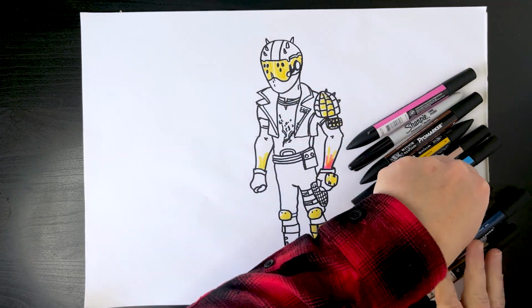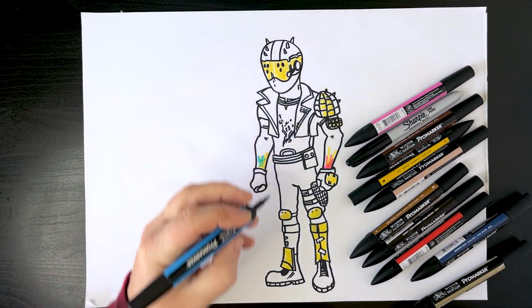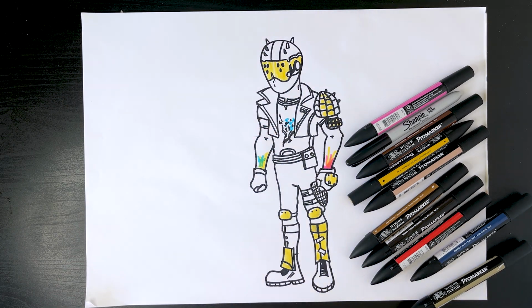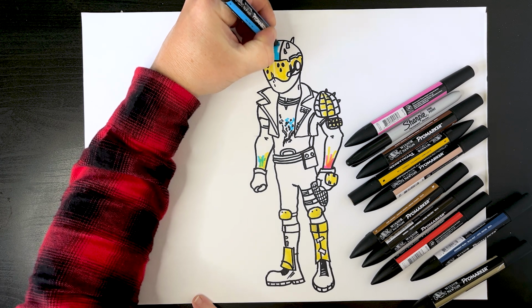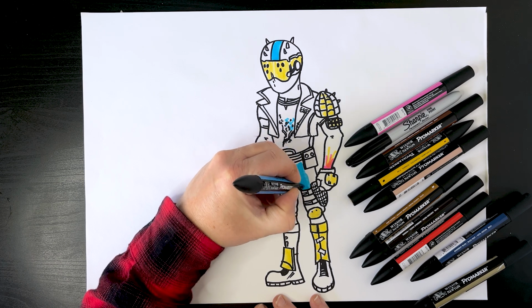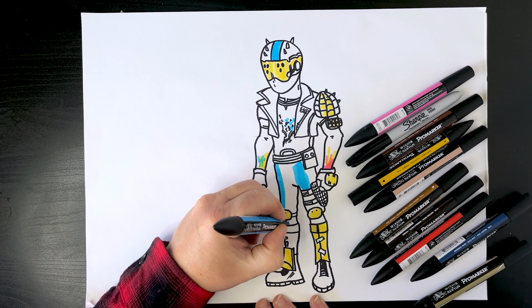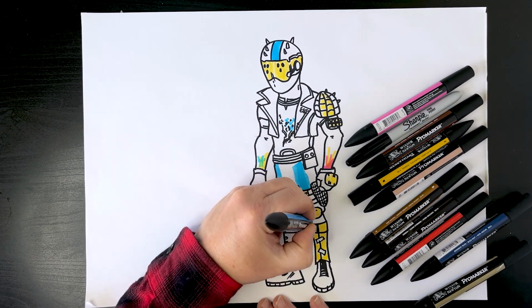Let's get ourselves a nice vibrant blue for sort of these bits as well. Okay, bit of blue on his shirt, show that off there. And I'll use this other blue as well to go across this visor area, sort of this more vibrant blue. And then actually maybe I'll use it as a bit of a base blue as well on the trousers, so they're a lot darker, but I think quite nice just to have the light bouncing off sort of some of those areas around here.